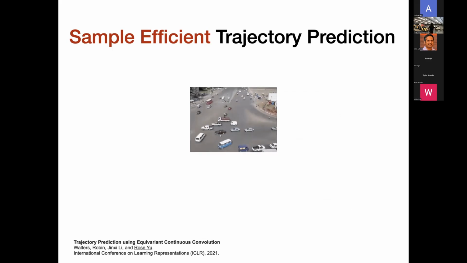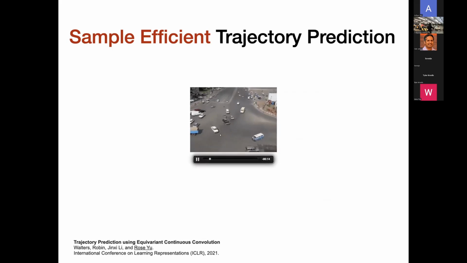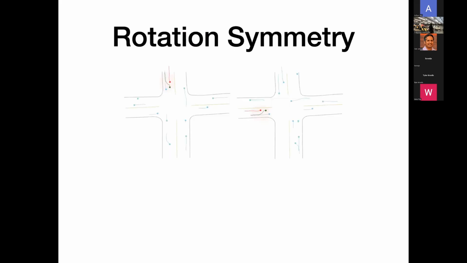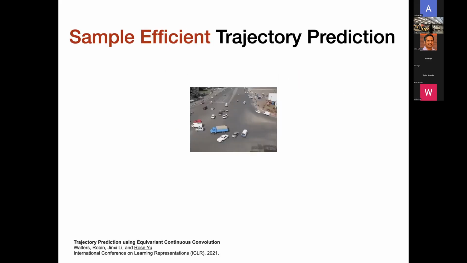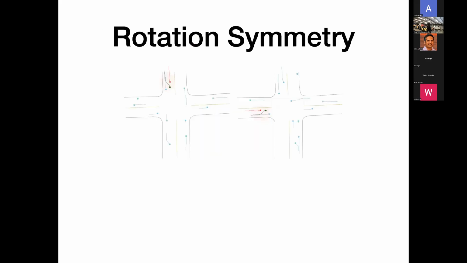So this is happening in India, and similarly in China as well, where I grew up, and it's very chaotic, right? It's a much more complicated fluid flow problem, because in this case we not only need to model the dynamics of the physical system of cars, but we also have to account for the complexity of human psychology. So this work was led by my students and postdocs again.